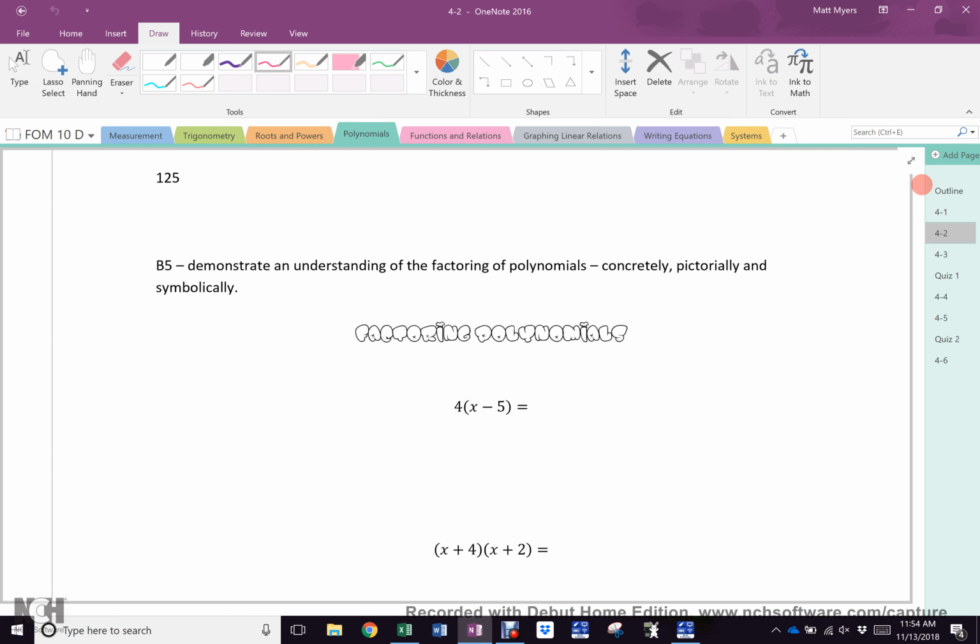But your past teachers did something else with you with factoring, and I'm going to remind you of that. But before we go any further, I need to make sure everybody is on the same terminology wavelength. What I mean by that is, can anybody tell me what a factor is? Give me the definition of a factor. Do not give me an example.